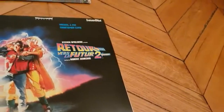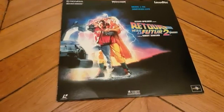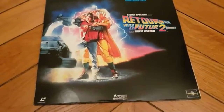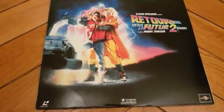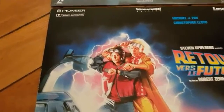Now I'm going to show you the second one, which is really great. I have it without the sleeve and the plastic, and I'll show you in a few seconds the one with the plastic — which is really great — with also the same sticker as the first one. Here is the second Pioneer laser disc, Back to the Future number two — Part Two — and look at this fantastic artwork, it's really really great.